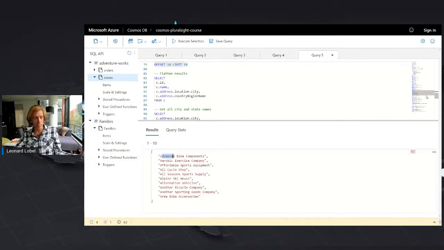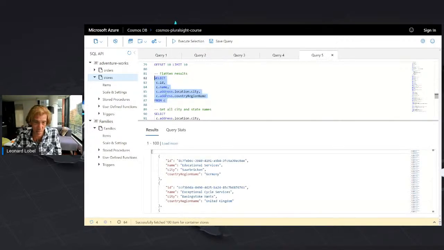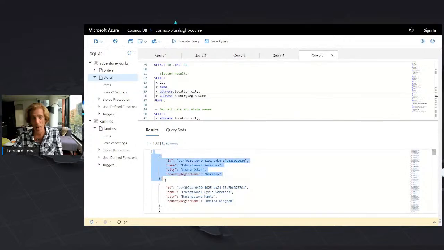We can also, again, different ways of projecting different shapes out of your query, kind of concealing the underlying shape of your documents. Here's a query that is essentially flattening results. It's not just returning a subset of values. It's taking city, which is nested beneath location, which is nested beneath address, right? It's just flattening. It's just making it a top-level property. Remember, this is inferred. The leaf node here, the leaf value here is inferred as the property name. The same with country region, which is nested beneath address. I'm just getting the 4 properties I want in a flat object, because that's what I want. That's what I need.